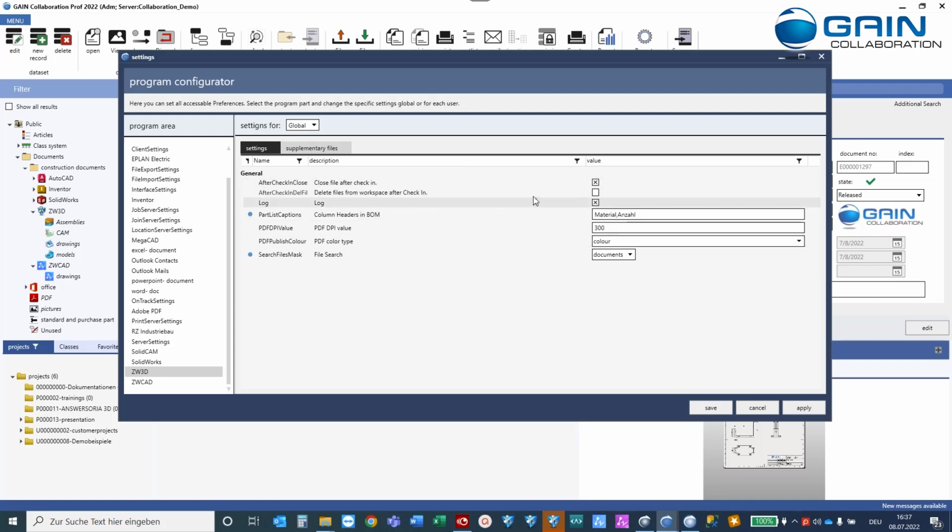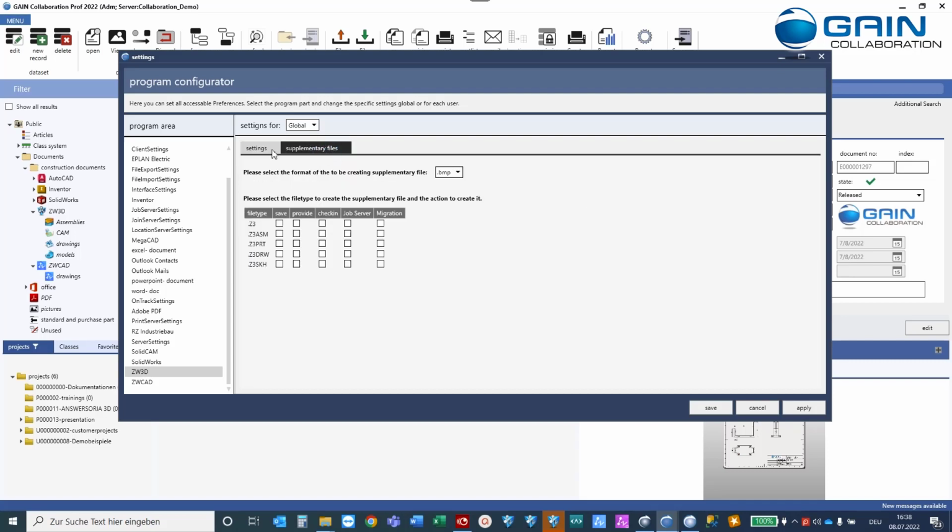That can be set here. Should lock files be written? Yes, here I have more or less this configuration. When I create a PDF file, with what resolution should it be made? What type should it create now? Should it be created in color, monochrome or black and white or grayscale? That can be configured here.